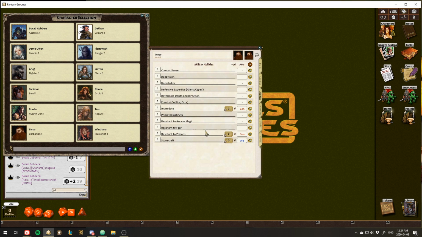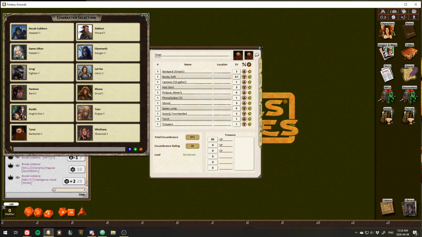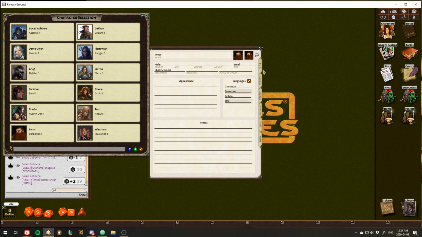He's got your basic equipment and stuff like that. He's got a mail shirt too. He's got no shirt though. He's just got his trousers and his mail shirt. He doesn't really feel that he's overburdened by that. Barbarians don't get spells, and he's got some languages, and he's chaotic good, and so this is our dwarven barbarian.